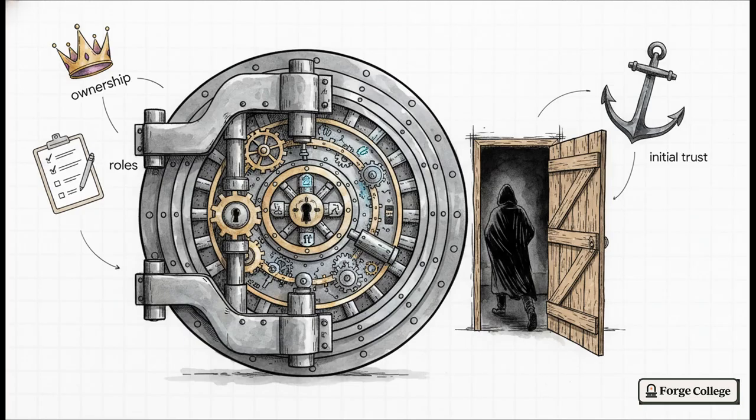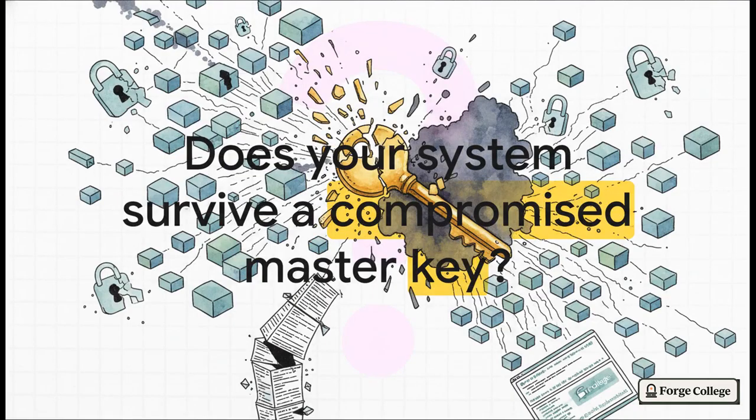But keep this in mind. A beautifully designed, military-grade lock is completely useless if a developer accidentally leaves a side window wide open by leaving an internal function unprotected. So, I'll leave you with this. If your protocol's master key was compromised today, does your blueprint allow for survival or total collapse? Keep that provocative thought in your head as you review your own smart contract code, and especially as you head into our next lesson on implementing production-ready ownable guards.